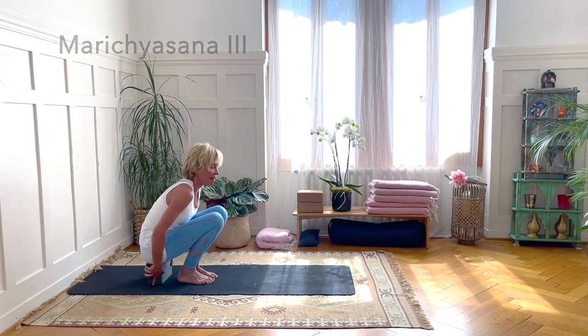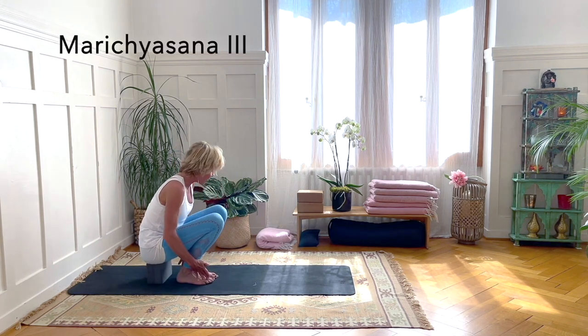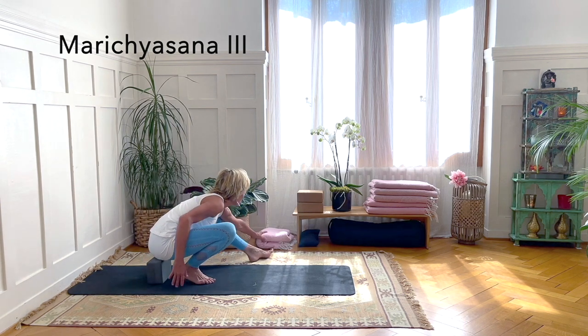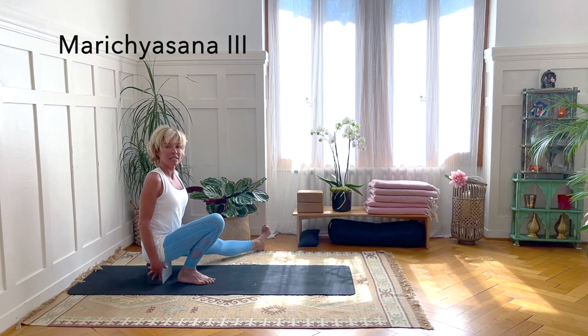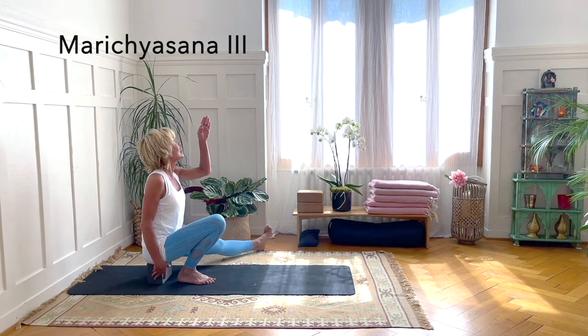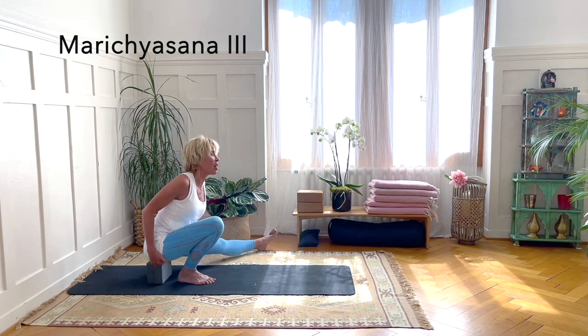Marichyasana 3. Full spinal twist. Right knee bent, foot facing forward. And you have to move this blanket here. Left leg diagonally extended to the side. Kneecap facing the sky, not turning out. And widen our sit bones apart.